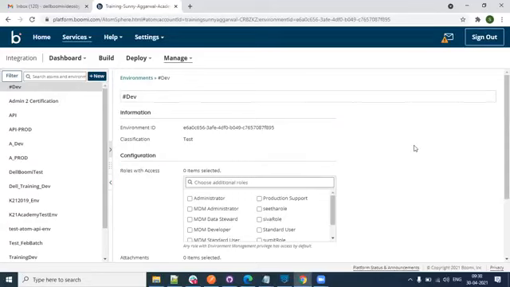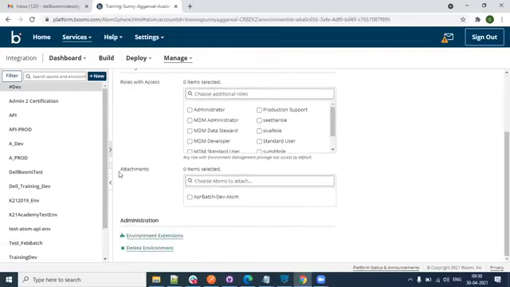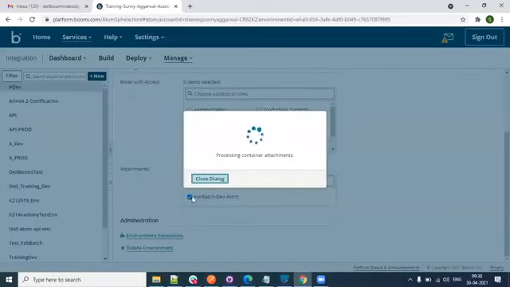Which is the runtime that we have configured so far? Atom, right? Atom is one runtime which we have configured so far. So if you go here under attachments, you see an option to attach one atom. It is saying processing container attachment.